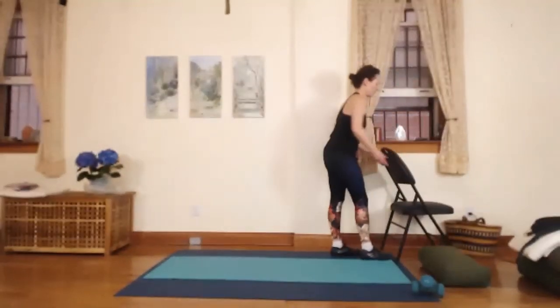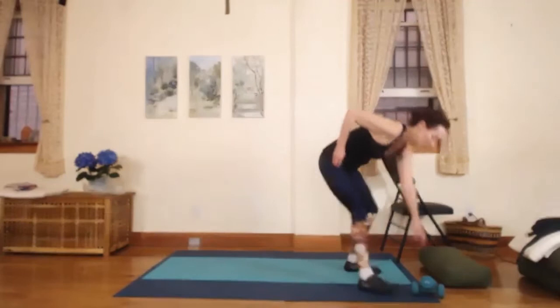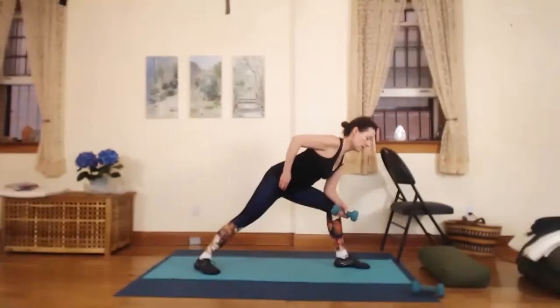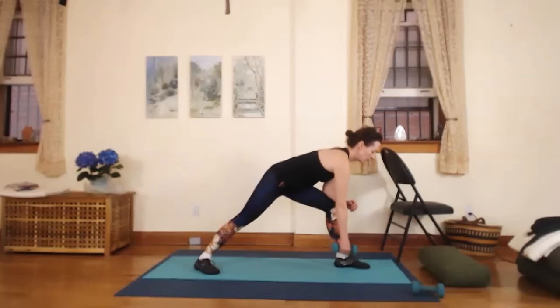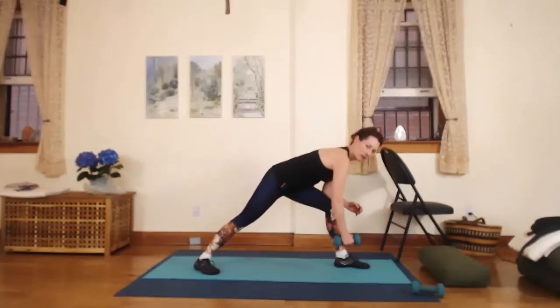Your lunge and rowing. All right, so get your weights. Forearm on your thigh, your back heel can be down on the floor. And then just pull like you're pulling a lawnmower. Does anyone remember doing that? So it's very dynamically pulling it back and very controlled lowering it down.